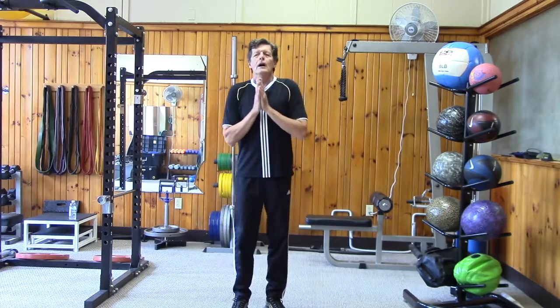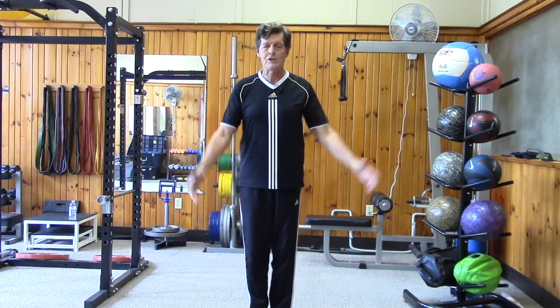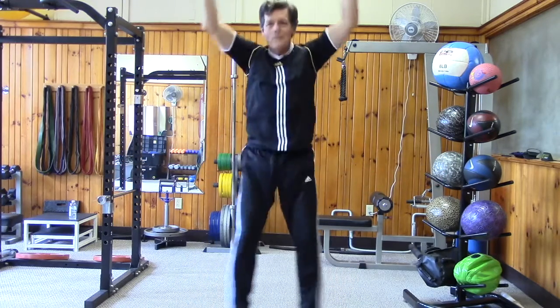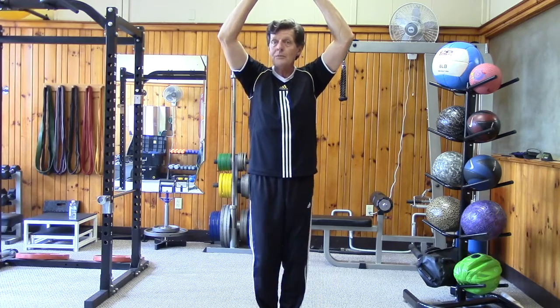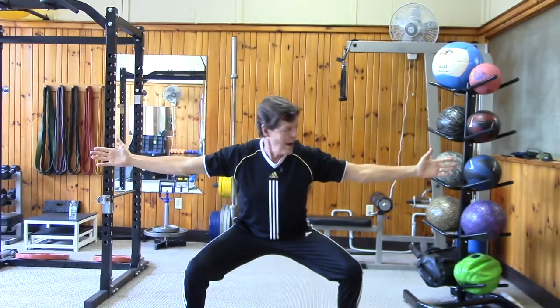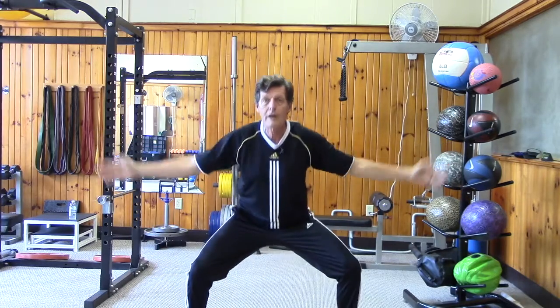So, half jacks, jumping jacks. My favorite is called a power jack. From here, you drop down into a squat with the arms parallel to the floor and right back on up. Now, part of the challenge is the arms. It's very natural to do this. That's not what we're looking for. We want you to stop them right here where they're parallel to the floor.